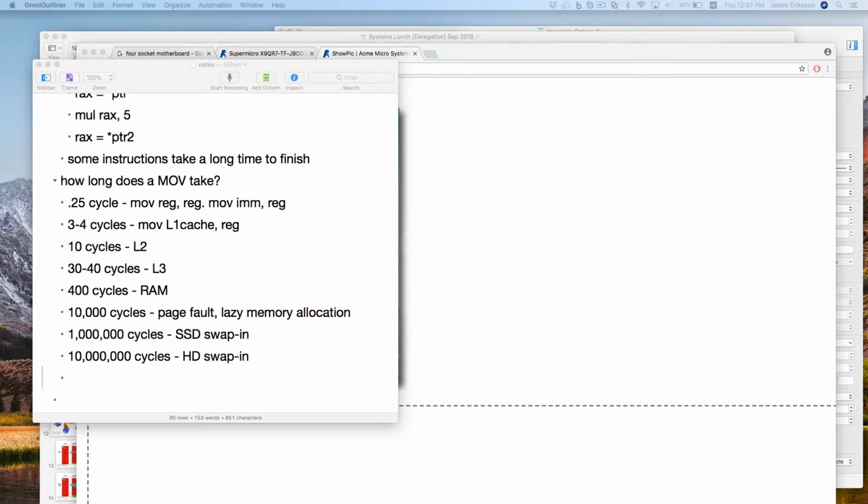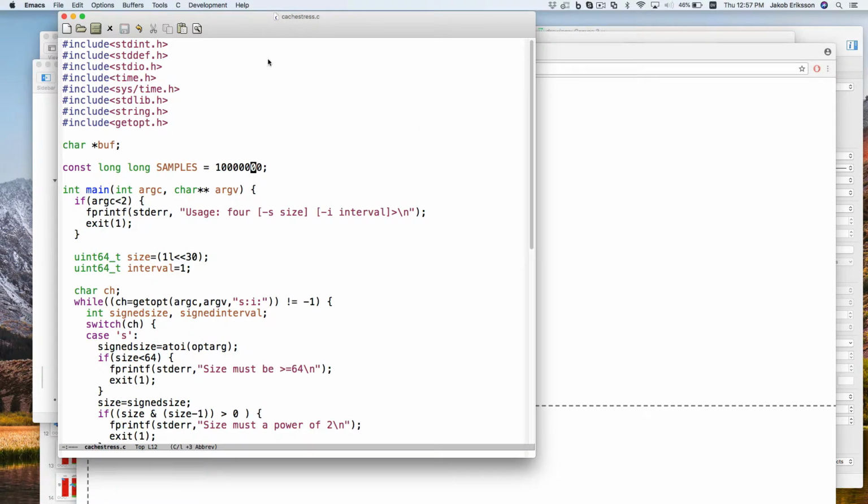Okay, so this program is called cache stress. I was thinking we could use this to kind of probe the machine a little bit and see what it's doing, and maybe use some of our measurement tools to see what they see when we're running this.